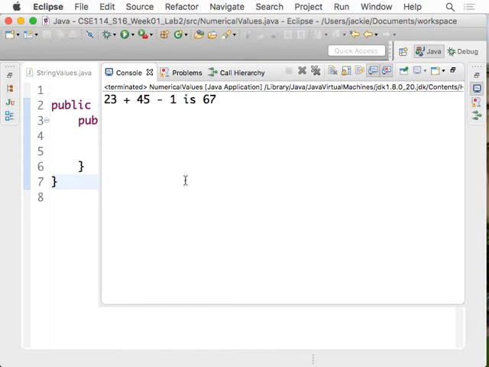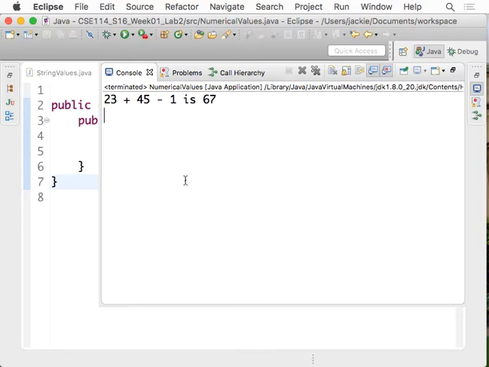There's another operator here, which I'm not sure you learned about. Did you learn about something called a modulo operator in high school? For example, if I do 10 divided by 3, I know it's going to be 3 and the remainder will be 1. In Java this is an operator written as the percentage sign.